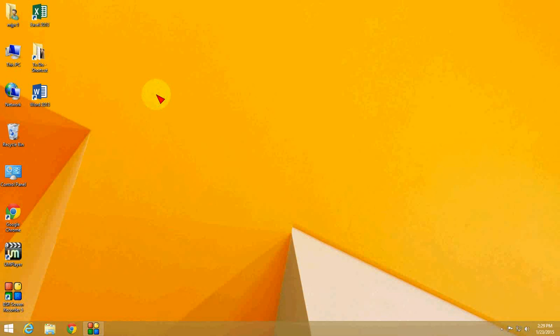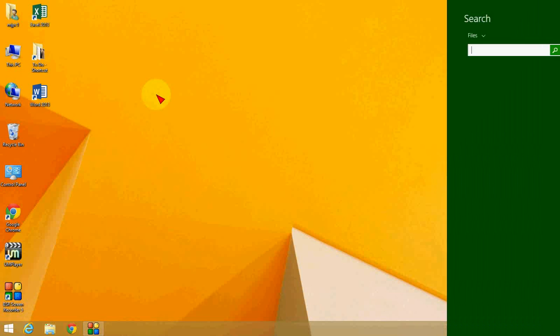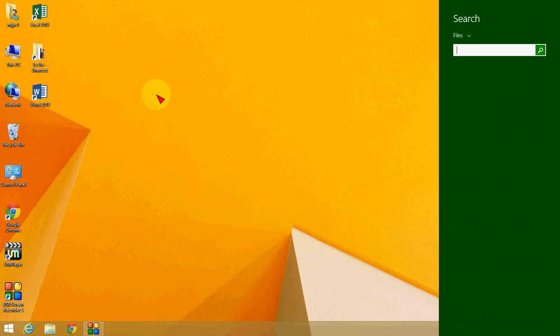This is MJ and I will show you the shortcut key to search files and folders in Windows 8 or Windows 8.1. As you know, in Windows 7 we just need to press Windows F key to search anything from your PC, but there is a different shortcut key for searching files and folders in Windows 8.1. Look at that. When I press Windows F, it shows the search option, but when you type something here, it does not search for a folder or file from my PC.